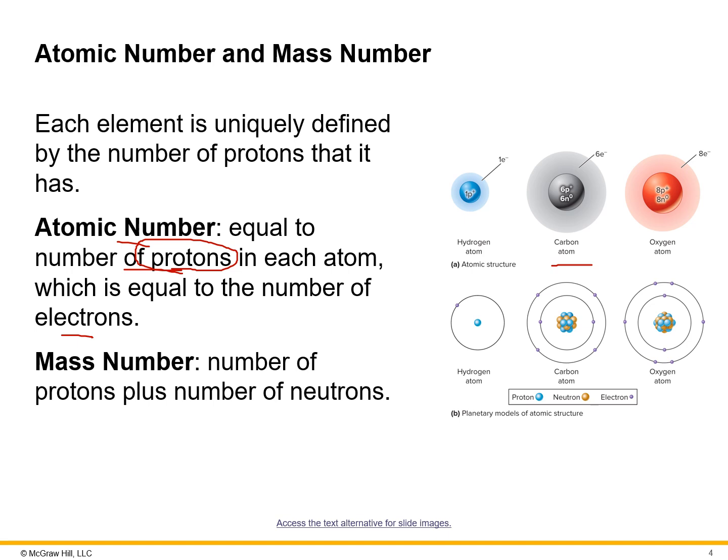Now the mass number: because the protons and the neutrons are what make up most of its space, the electrons are really small, almost negligible and irrelevant when it comes to the space they take up. So the mass number is not only the protons, but also the neutrons, essentially everything in the nucleus. So again, oxygen, for example, has 8 protons and 8 neutrons. Its atomic number is 8, the number of protons, but its mass number is 16. It also would have 8 electrons, but they are so small they don't affect the mass.